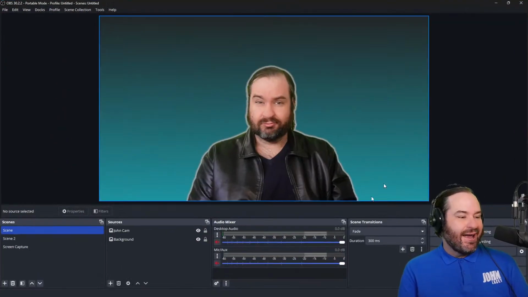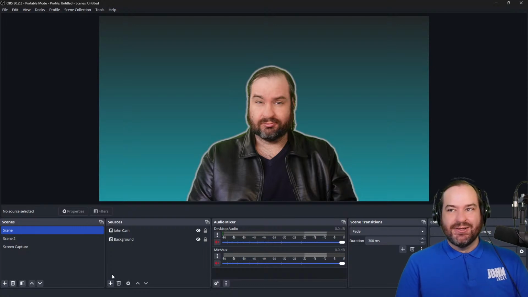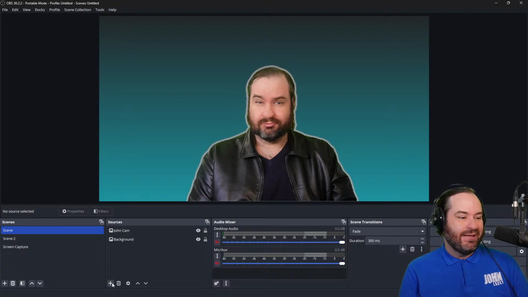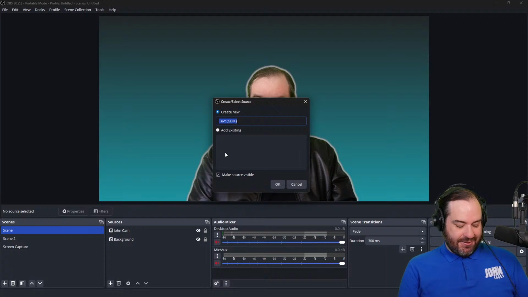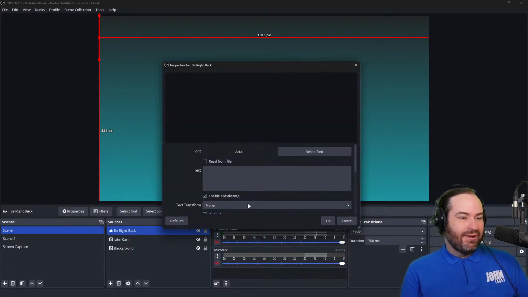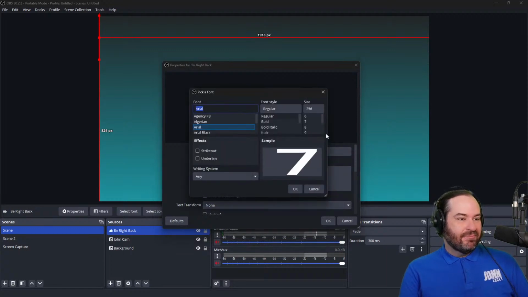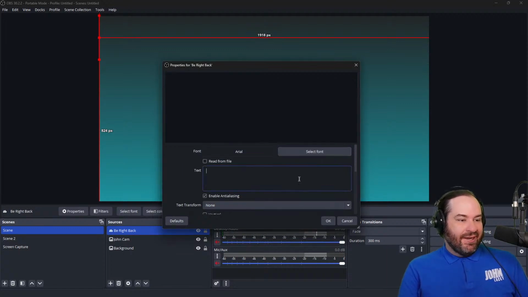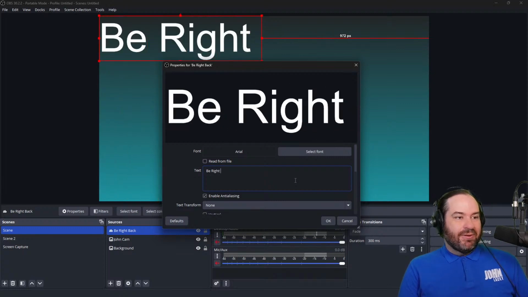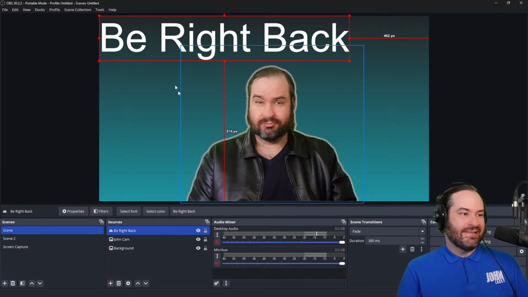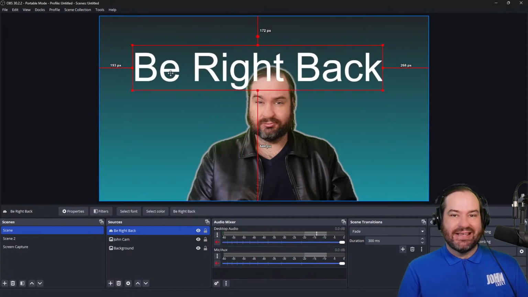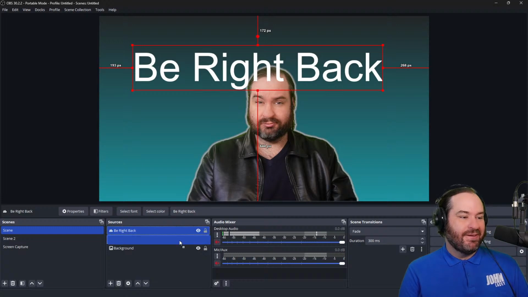I haven't really done this, because I don't anticipate being away from my computer, so I don't do this a lot. But potentially it could be just a matter of adding some text here that says "be right back," or whatever it happens to be. It doesn't have to be too elaborate, but it's really about making sure that people understand what's happening, because if a whole lot of nothing is happening, they might not want to hang around for that.